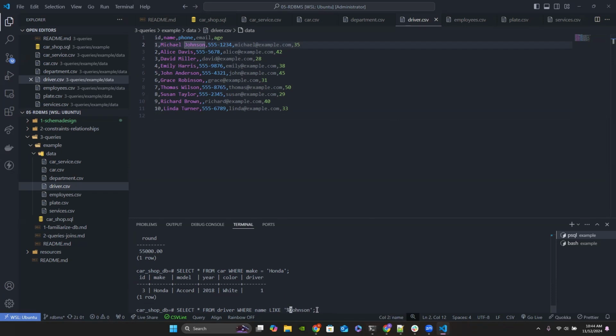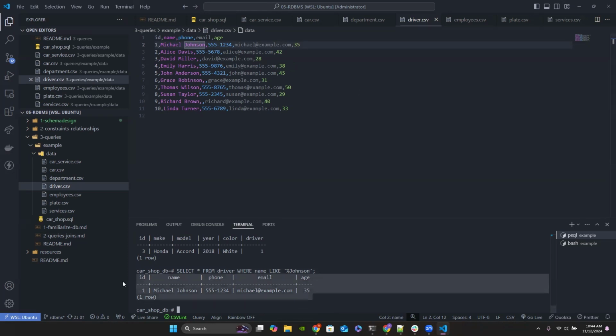I believe it's percent Johnson, or it's the other way around. So by doing this, it's going to say, hey, I want to grab everything from the driver where it ends with Johnson. And we run this, we see that we get Michael Johnson. This query worked, right? Johnson is at the end of the string. We wanted to choose something like Johnson, where Johnson is the last part of the string that we are looking for, and we were able to successfully do that. We got the entire field for Johnson.